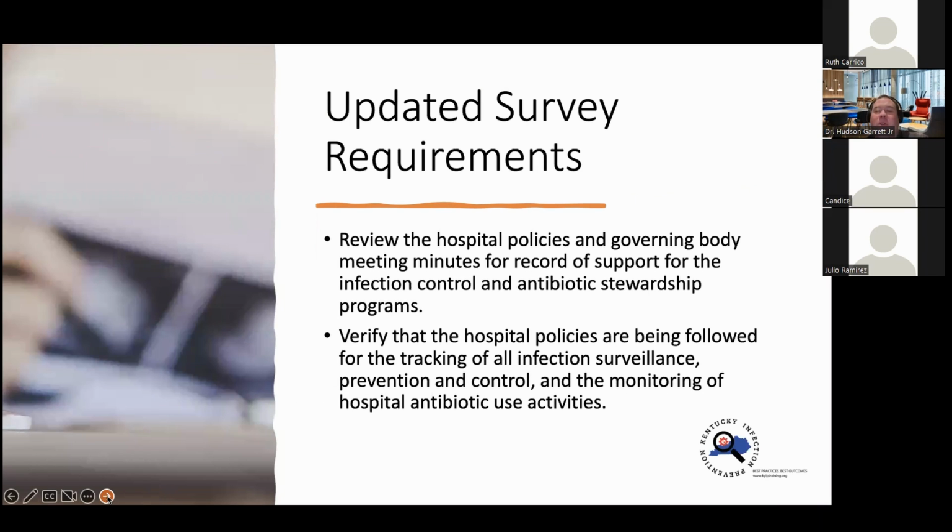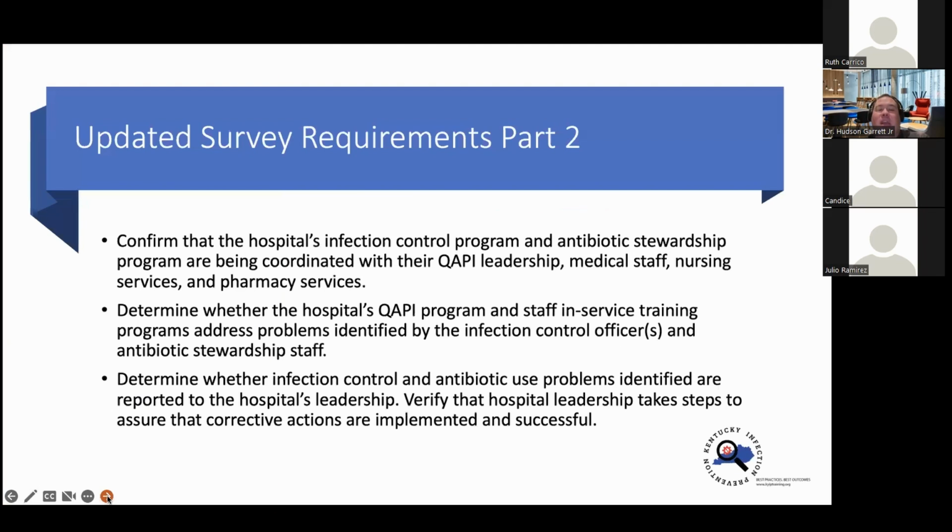So from that standpoint, from a surveyor perspective, right, all they're looking for is, are you following what you set out to do? And then also, do your meeting minutes for your actual committees reflect that? This is where the meeting minutes come in handy. If you are really doing a good job and you're documenting that and you're showing progress, that's a good thing. But if you're not taking good meeting minutes, or it looks like there's really stagnation taking place, this can be particularly problematic. And so surveyors don't want to see that. And so always try to move the needle forward, even if it's slow and steady. That's better than retrogressing or not making any movement at all. They also want to make sure that folks are involved in the process, that it's a coordinated, integrated approach.